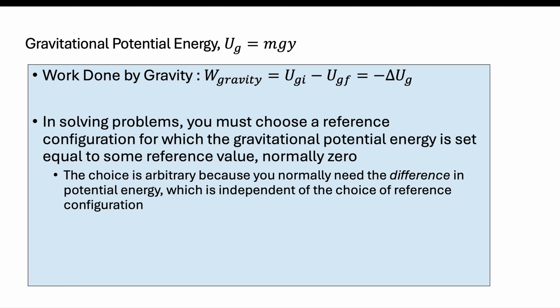But I don't really care so much about the actual amount of potential energy. I care about how it changes. So if I'm looking at the difference between where the ball starts and where it ends up when it moves some vertical distance, that difference is going to be the same whether I measure it from the tabletop or I measure it from the ground.